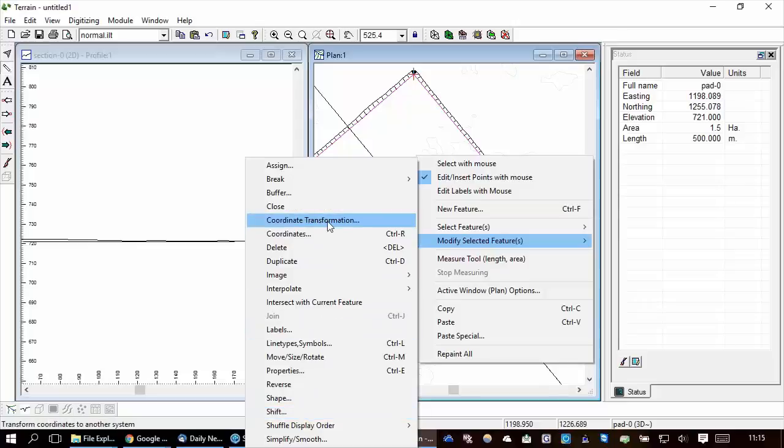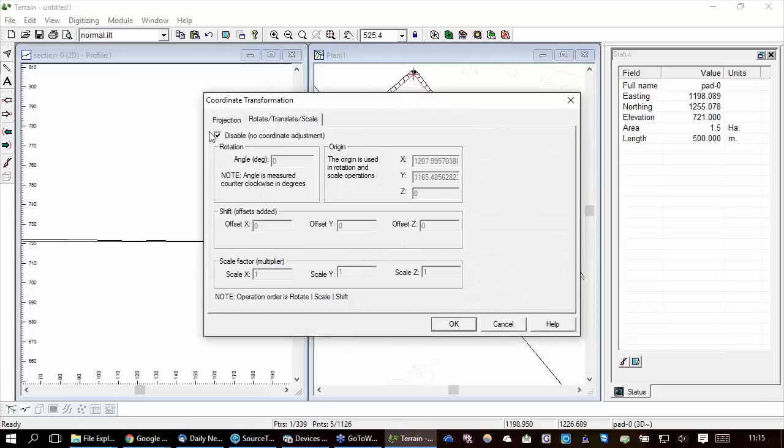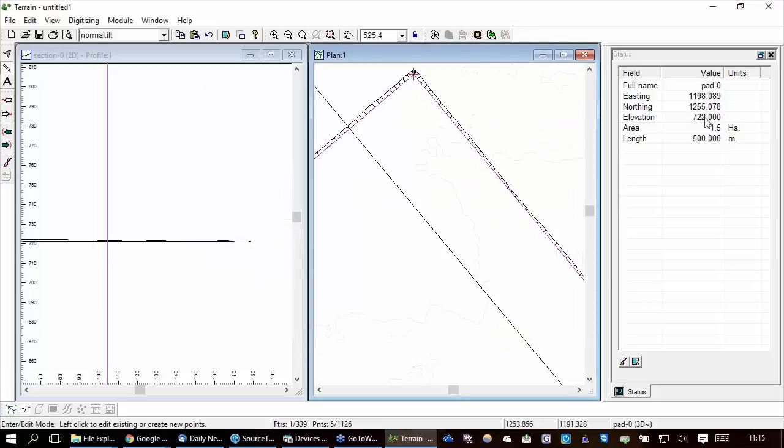Coordinate transformation, what you do is you do things like change the offset. So I could say I want to go up 1 meter. Okay, let's do that. Notice that the elevation here changed to 722.